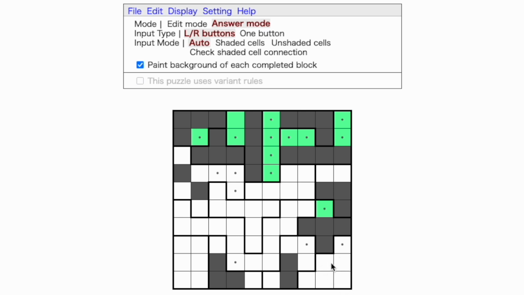It can't be these 4 because it'd be a 2 by 2. So that's definitely in. So that's out. And that gives us this L. Now this can't be an L. So that's definitely shaded. We can't have these 2 because we'd have a T next to a T. So that's definitely shaded. And now this has to be shaded to connect those.